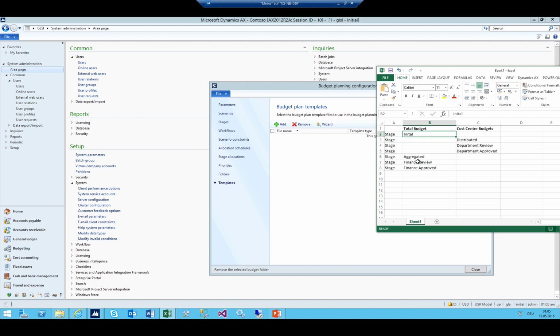And maybe in the end, at the finance review, he doesn't want to have every line. He just wants to have the sum by cost center or whatever. So you can create different kinds of templates for the Excel.